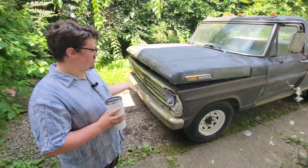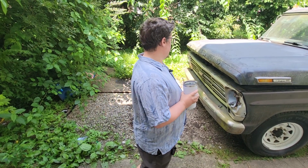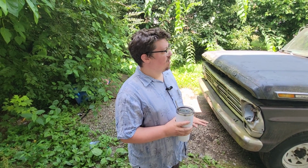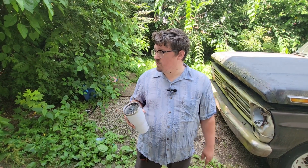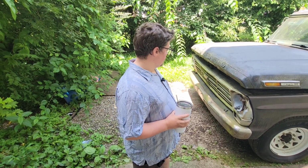So we bought this 1969 Ford F-250 Ranger. Honestly, I feel like I kind of got a steal on it. The guy's wife wanted him to get rid of it because he didn't have time to work on it, since he worked 60 plus hours a week. His son was nice enough to list it, and I got a hold of his son about 30 minutes after it was posted, and I picked it up for $1,000, which in reality isn't $1,000 for him.